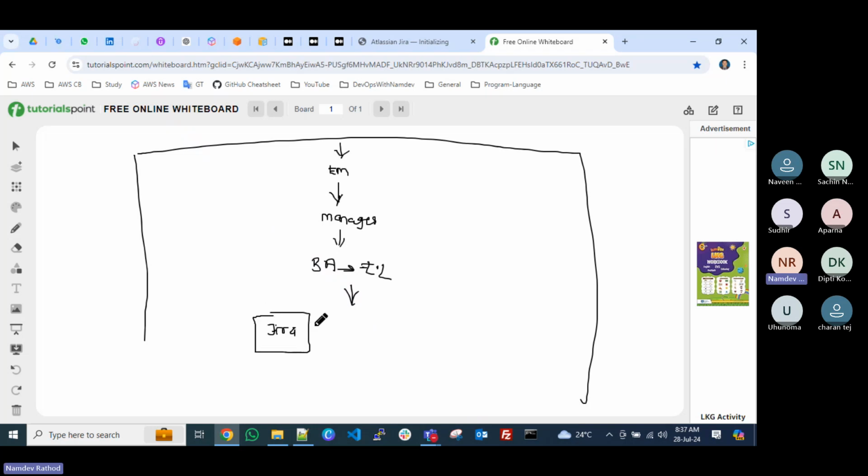So verbally we can't work, or we should not work actually. If someone gives you a task like just create the EC2 instance, EKS cluster, or IAM roles and policies, don't go verbally and just create the infrastructure. Always make sure you follow the proper structure and process. You should create the Jira ticket first.